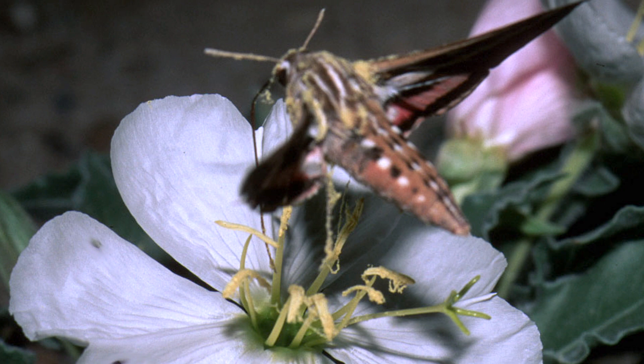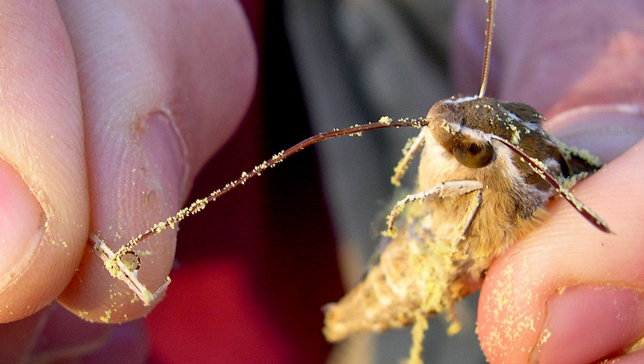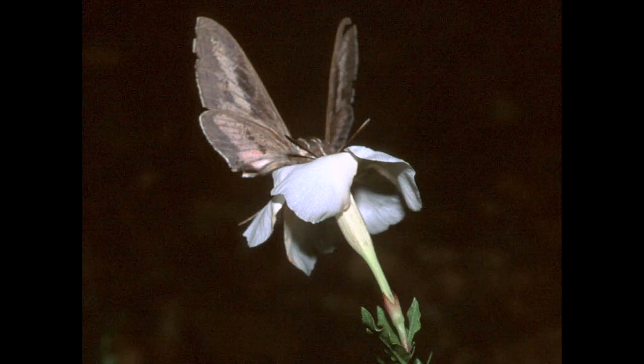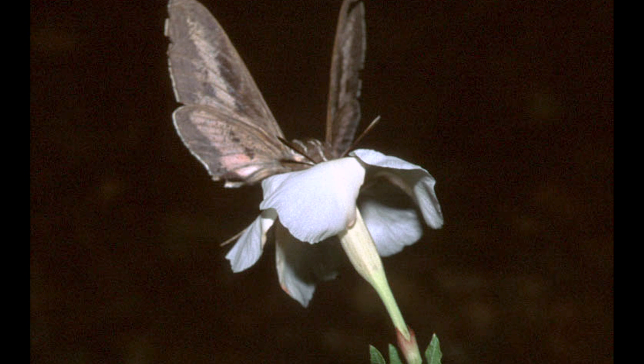The first hypothesis was that these animals are probably using some mechanical information, some tactile information that comes from the proboscis. We know that the proboscis is loaded with taste receptors and also mechanoreception receptors. The flowers that they exploit are usually tubular and also have some radial grooves. Probably they are using this tubular shape and these grooves that the corolla has to find the nectary.